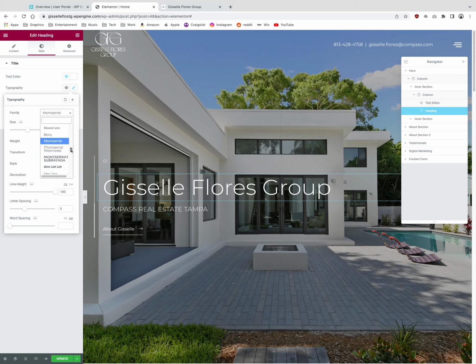from here I can view all of the available fonts. I would recommend, if you do decide to change fonts, that you stay consistent. When we build your websites, we build them with consistent fonts throughout the entire website. So the heading fonts are the same, subheading fonts are the same, and text box fonts are the same. So I would recommend that if you do decide to start changing fonts, that you remain consistent.